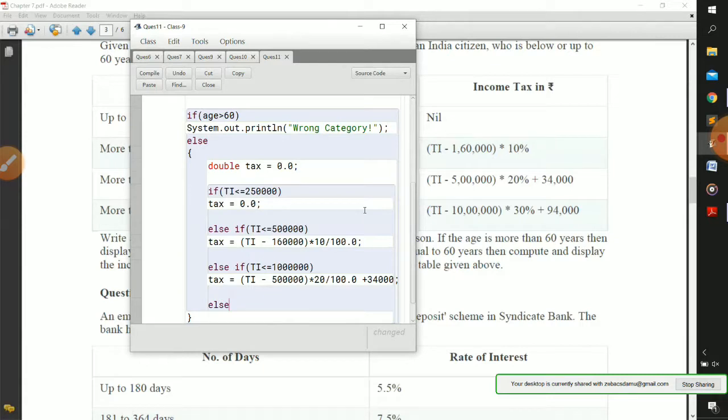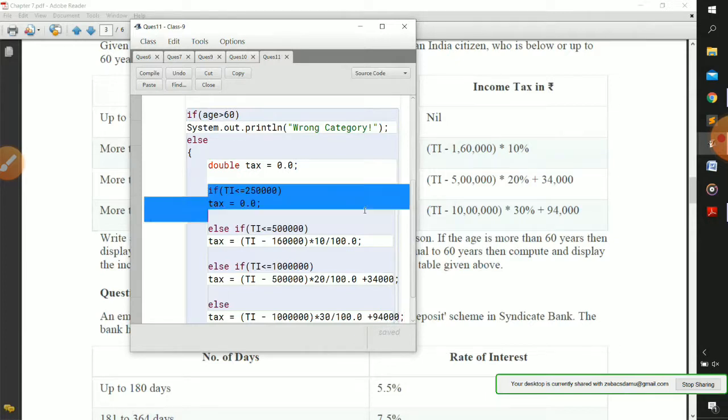Now the last one goes with else portion. So tax equal to your TI minus 10 lakh into 30%, means 30 divided by 100.0, and then plus 94,000.